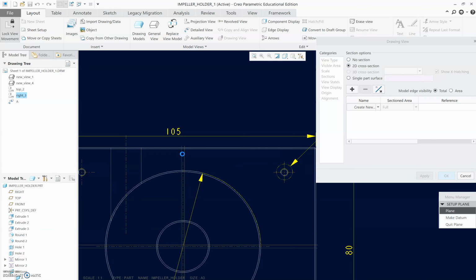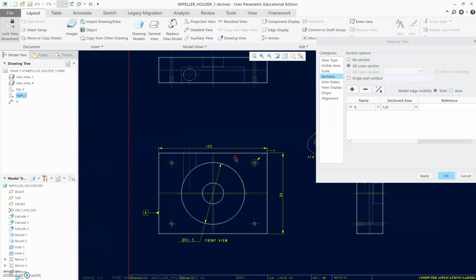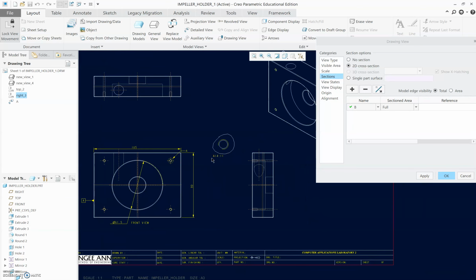Click on the right and you will see the right plane is ticked. Go to the arrow display boundary, same thing, and select this region as the arrow display. Just click apply and you will see the same result from here.